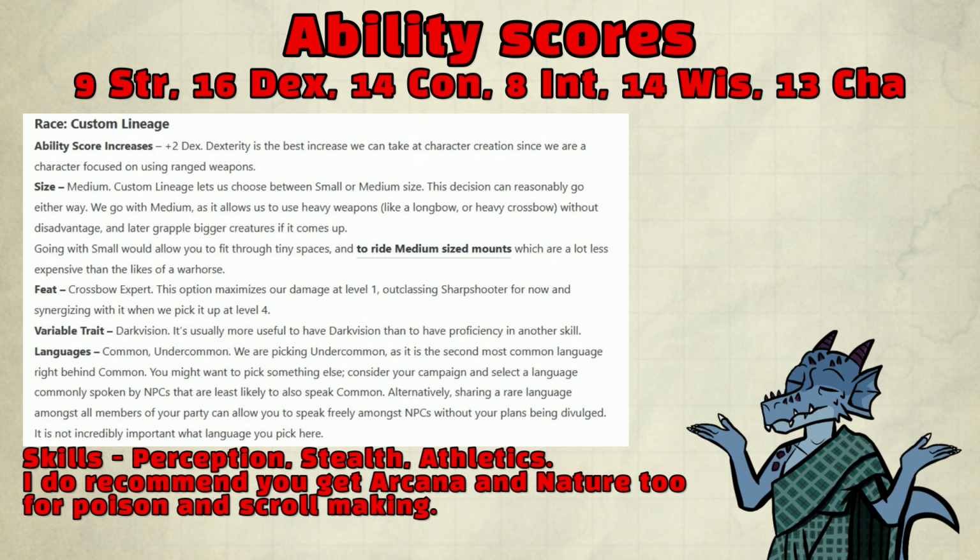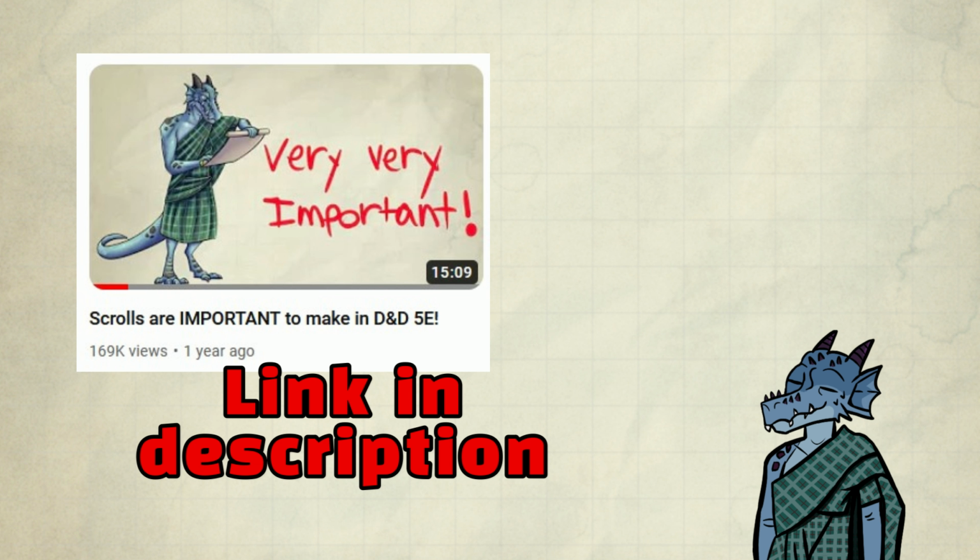Background is whatever fits your character, but I do recommend you get arcana and nature. Nature will be for poisons. Yes, this build will be making poisons too at late game, hopefully. And by the way, not all poisons are bad. There are a few poisons that are pretty good. Arcana is for making scrolls. I made a video all about how to do it.